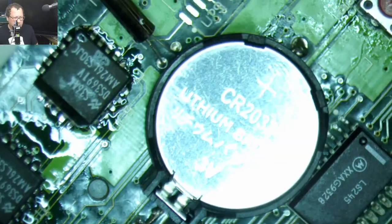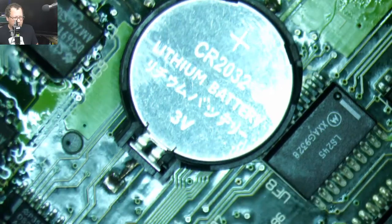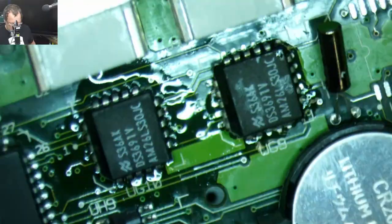Don't forget to solder the battery in place. I did solder the battery in place, Retro Techie. That was one thing I did off camera.